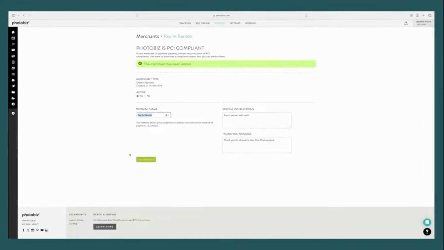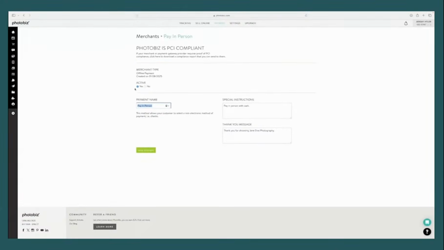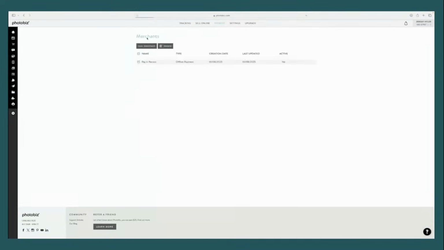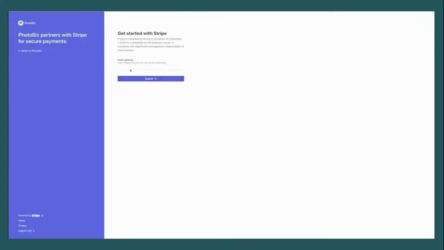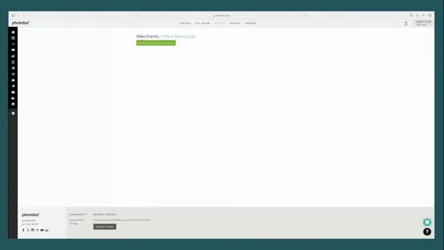So whenever we add merchants in here, you'll get the confirmation that it's added. You want to make sure that it is set to active. You'll also see when you create your merchant on your account. So when we look at our merchants here, you'll see now we have that offline payment. The process for adding your other merchants such as Square and Stripe is pretty easy. If you have an existing account with any of those places, you just choose that merchant. And when you hit connect to it, it will open up another window here that allows you to put in your login credentials. Once you've got it connected, it will also show those listed here.